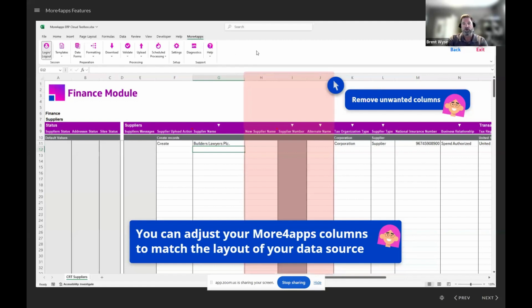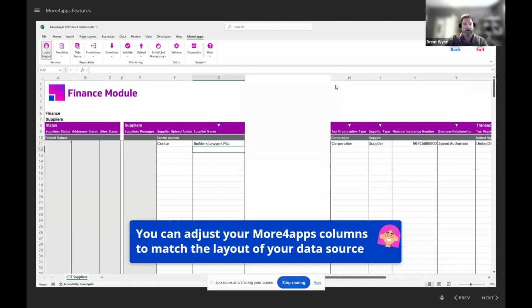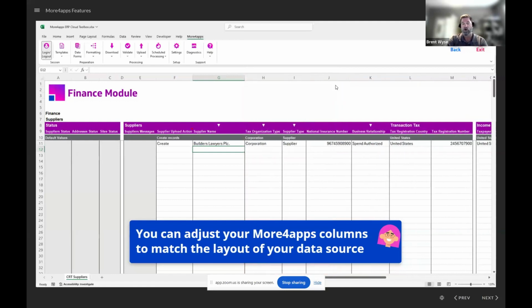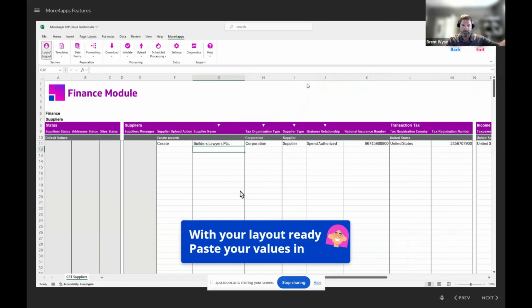So first thing I want to show you is we allow you to remove columns. So if these columns aren't going to be used by you, you can go ahead and eliminate them right off the bat. You're already paring down your sheet and customizing it, right? Secondly, let's say you want to move columns around. You can do that with our tool as well. You could flip things around so that your data matches exactly how you've got the data sent to you, whether it was in, again, an email or a spreadsheet. You can match that data set and then paste it right in here.